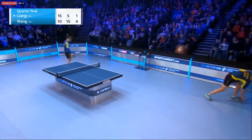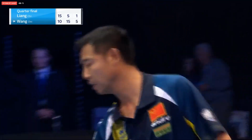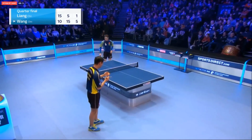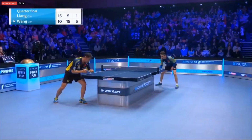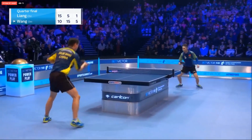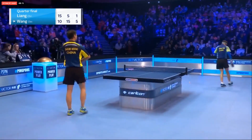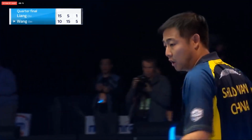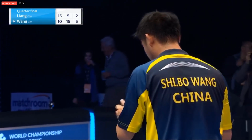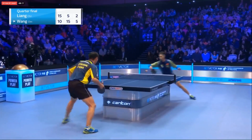Again, it's Wang just making him work hard, work hard, work hard. Good pressure, but balls on the table consistently, moving it around, making him worry, making him run, making him think. Backhand to backhand. Well done, Liang. 5-2. Holding up well there. Remember, the winner of this one will play Chris Doran in the semi-final.